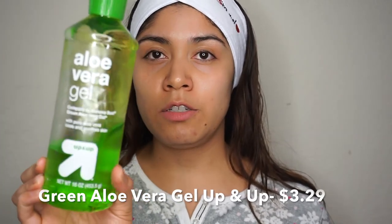Second to last is aloe vera gel. I use this Up & Up aloe vera from Target on my body and face. You can even make sanitizer with it. I also use the actual aloe vera plant sometimes when I have a pimple or breakout. I basically use this on my pimples because the next product dries them out, so I use the aloe vera after to counteract that — I use it in the morning before makeup or just at night.